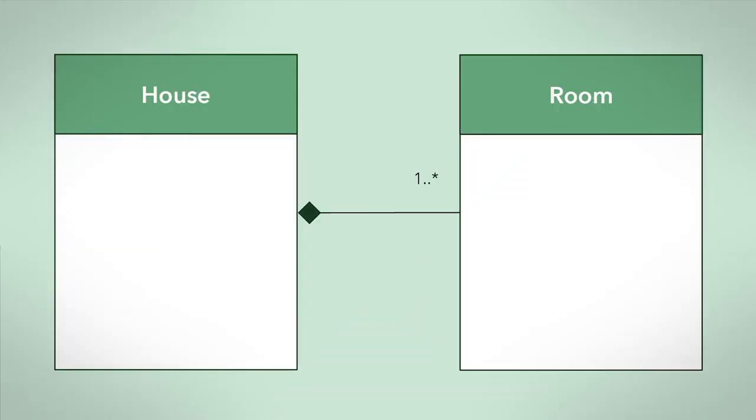Let's examine a composition relationship using UML. This UML class diagram describes the relationship between a house and a room, that a house object has one or more room objects. The filled-in diamond next to the house means that the house is the whole in the relationship. If the diamond is filled in, it means the has-a relationship is strong. The two related objects cannot exist without each other. The filled diamond denotes the relationship is composition.